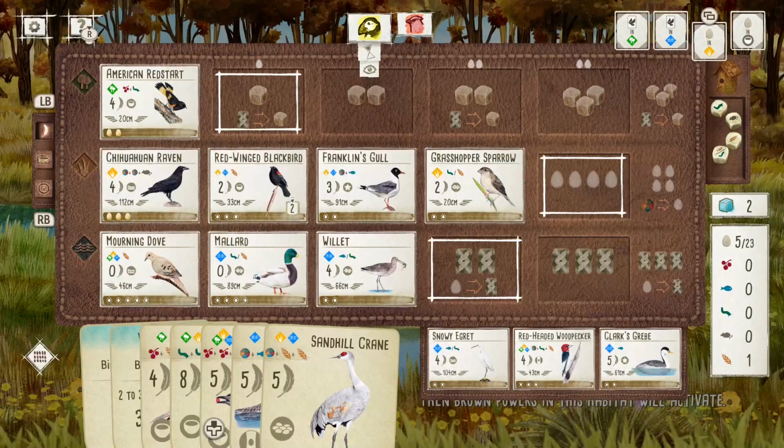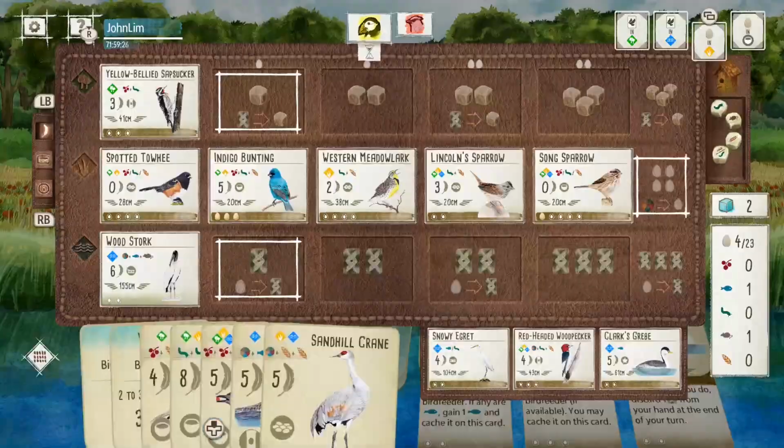I think normally at this kind of point in the game I'd hope to be on more than 40 points, but I've got some good options as we go into this end game really. Obviously going to get quite a few points from these grasslands activations.